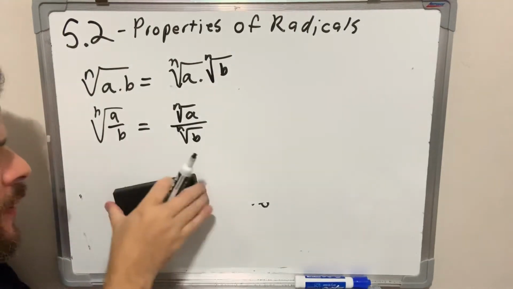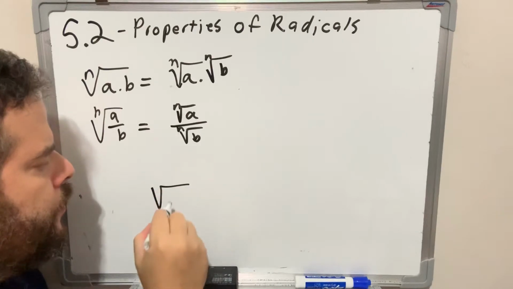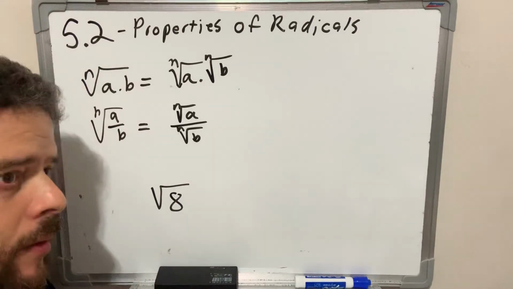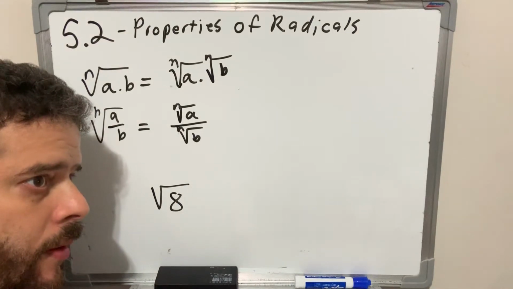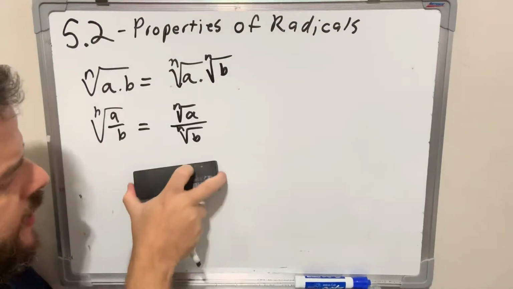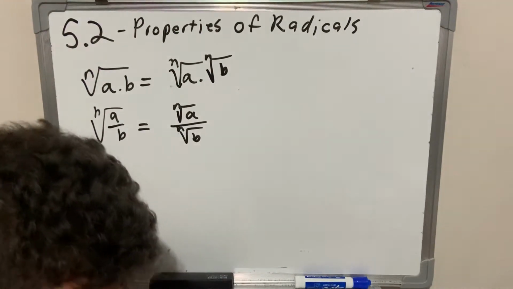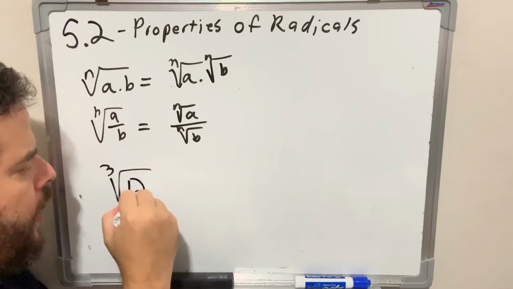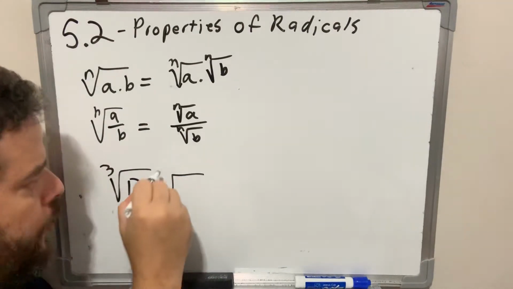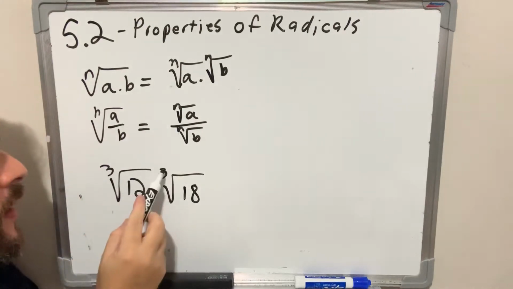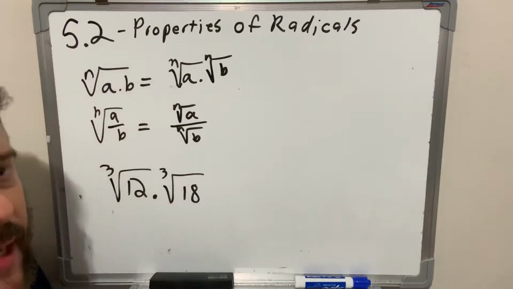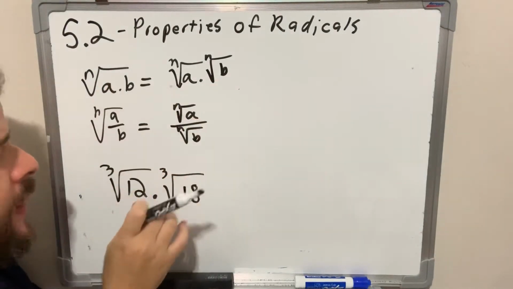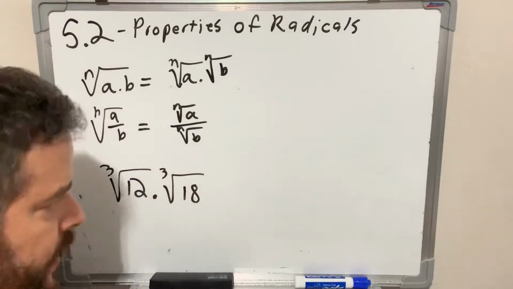Let's say, for example, I'm multiplying two roots. Let me see if they give me an example here. Well, no, let's do the one that's in the book. Example 2. It says cube root of 12 times cube root of 18. Now notice the root has to be the exact same value for this break to happen. You cannot multiply them or break them unless the root is the same, at least what's on the outside, okay?